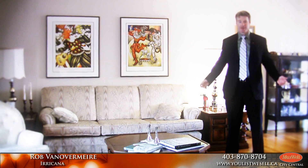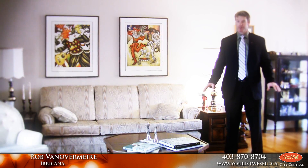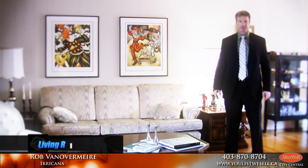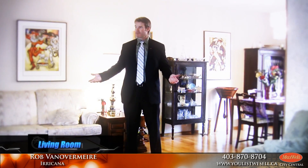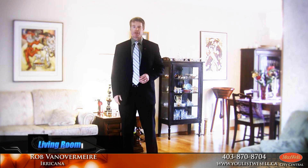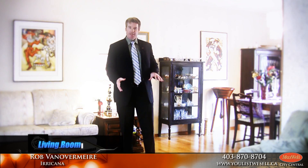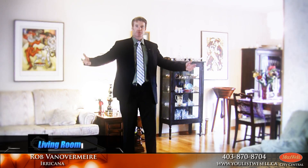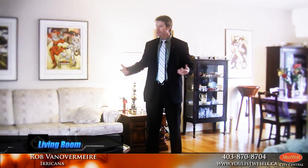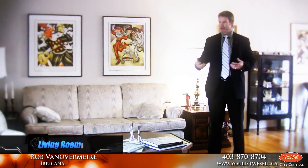Here we are standing in the living room — I love the hardwood floor, it's got really nice floors in here and it's actually throughout the whole main living area of the house. A lot of people say they don't really need a formal living room anymore, but this is a fantastic room. There's a bay window facing into the front yard, and you can still see out through the dining room area into the backyard, so there's lots of natural light flowing through, making it a really nice formal reading room or a great space to entertain guests.